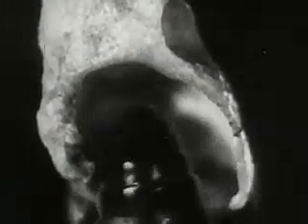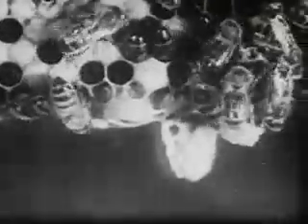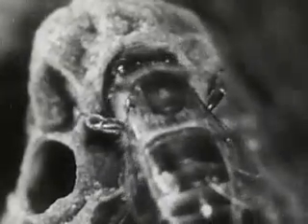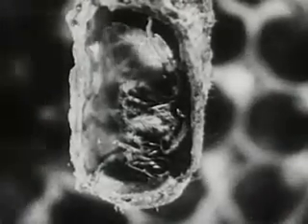Here's a queen bee, and it's laying an egg in a queen cell. The queen bee is the only one that lays eggs, and she may lay a thousand or even fifteen hundred a day. There's the egg laid in the queen cell. In Julius Caesar, Cassius says, 'Upon what meat doth this our Caesar feed?' Well, I know what the queen larva feeds on — it is fed on a special jelly. Notice that queen cell is very much larger than any other cell in the hive. When the larva is hatched it's just the same as any other larva, but then the workers feed it on what is known as royal jelly, and that's what makes this ordinary larva develop into the much larger queen — the only egg-laying machine in the hive.